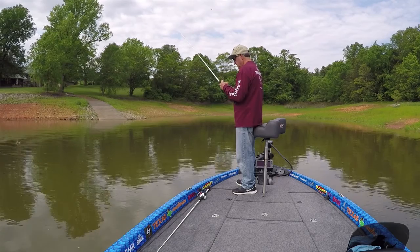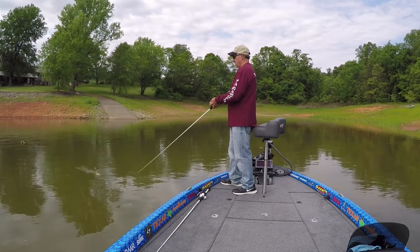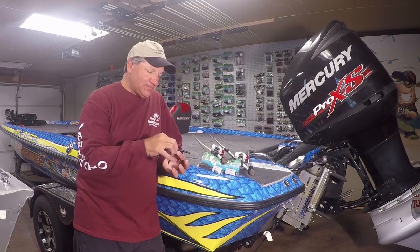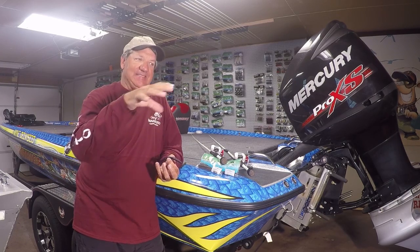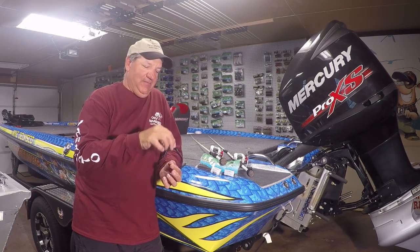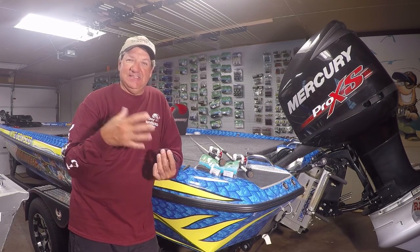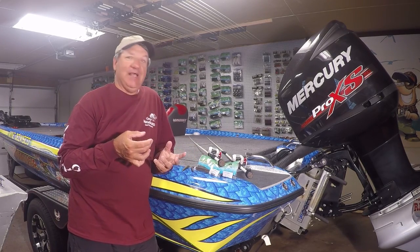So that makes fishing a Senko really appealing to me, because the thing about a Senko is that it draws fish in from distances, so they'll see it as it's falling through the water. And I'm fishing the Senko Wacky style and weightless, so the fish have a chance to see it in the water column, even in 2, 3, 4 foot. That bait's going to fall real slow, and it's going to draw the fish to it. I think that's one of the real appealing things about a Senko, that it draws fish from distances to come and bite it.